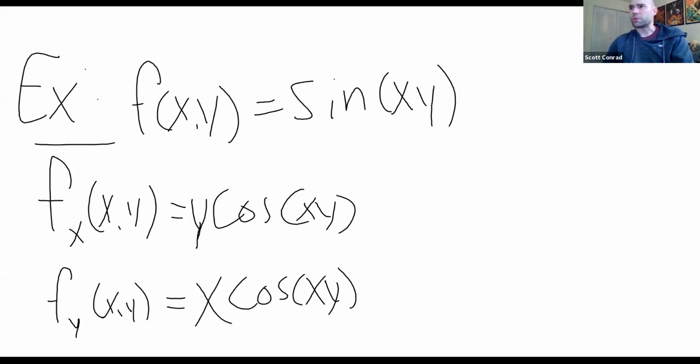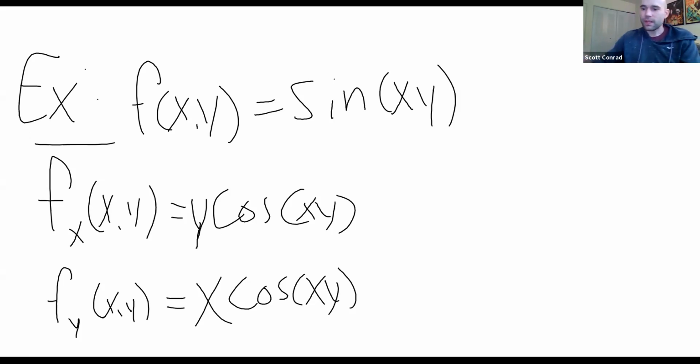Is there ever a case where you take the derivative with respect to x and y at the same time? Not exactly. When we talk about directional derivatives, there's kind of a way to do something like that. So you're taking the derivative a little with respect to x and a little with respect to y, like 50% with respect to x and 50% with respect to y, or like 20% with respect to x and 80% with respect to y. That's not really how we think of it, but there is sort of a way to do that. And when we talk about directional derivatives, that's essentially what we're doing. But as far as you're concerned, no, not yet. We'll get to that though.